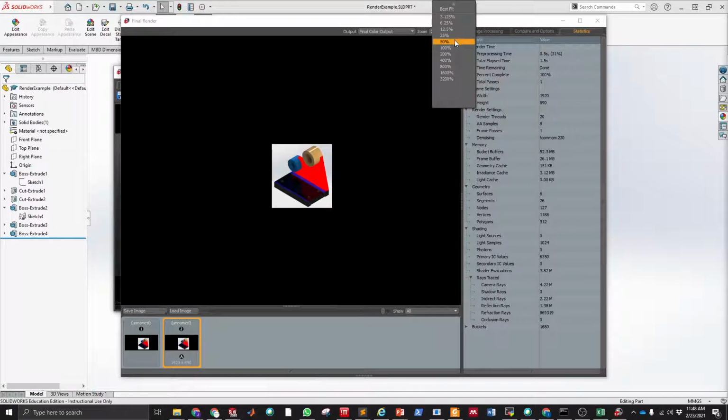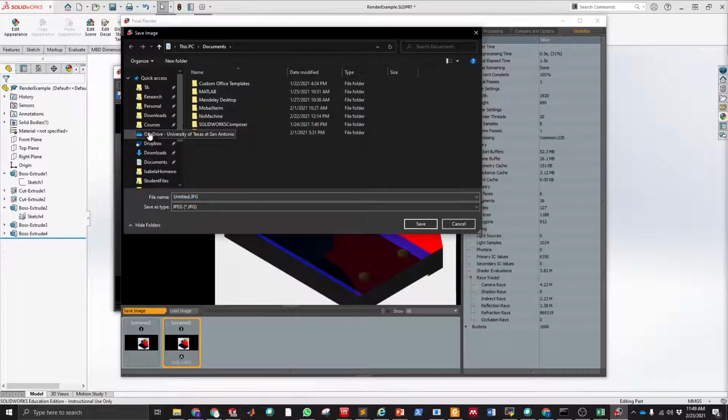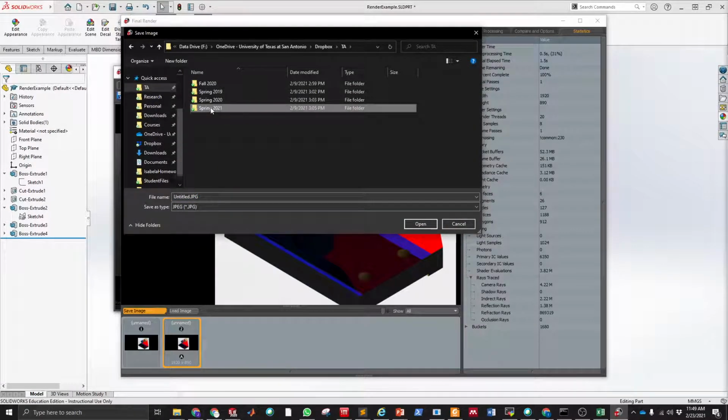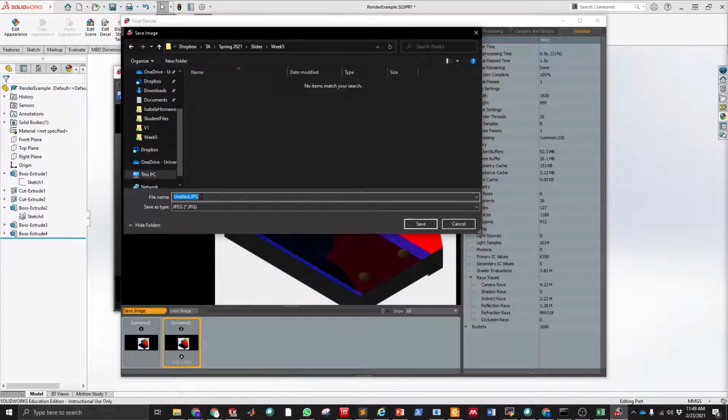I'm gonna increase the zoom a little bit. And then I'm gonna save this image. Again in the same folder, TA, slides, week 5, render example 1.